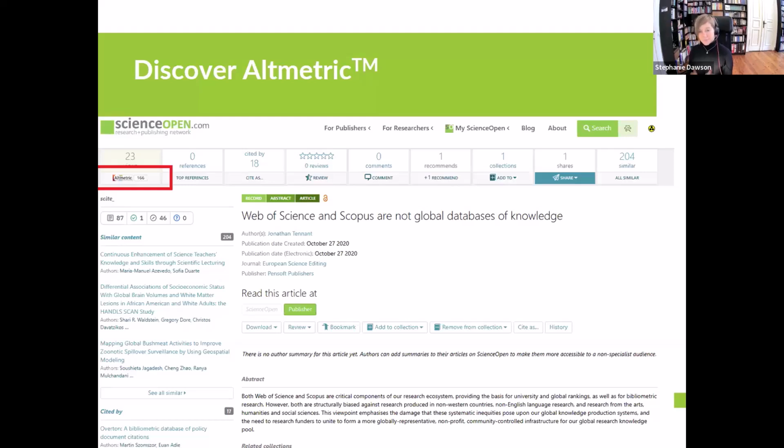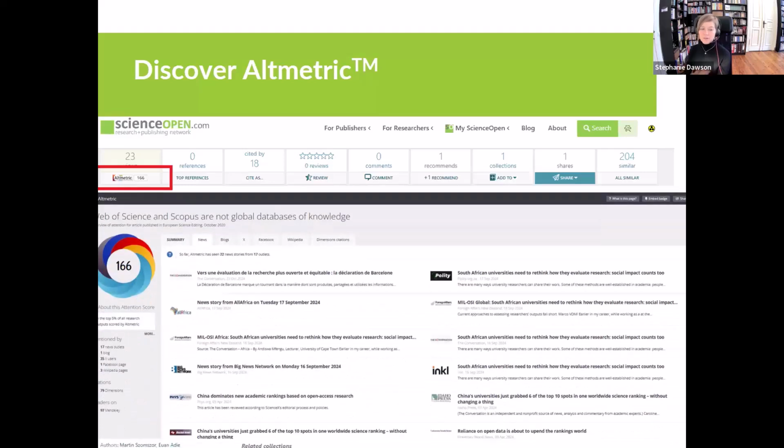And on the ScienceOpen platform, you can check your altmetric scores. Here is an example from the EASE journals to get a sense of how your work is stacking up.